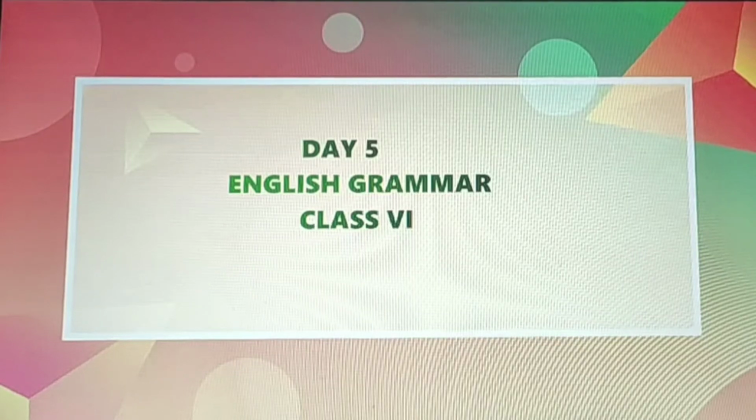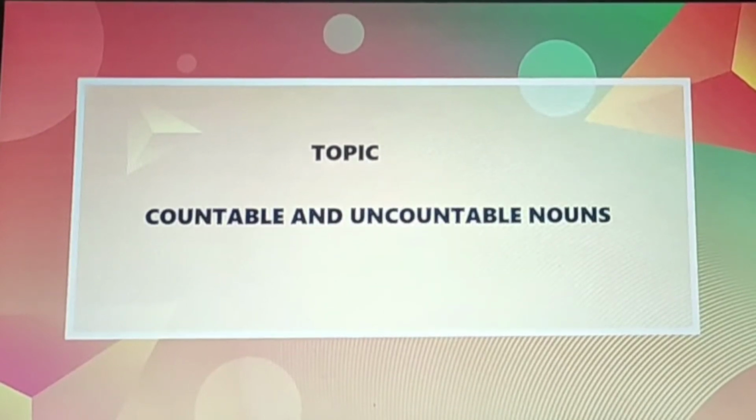In the last video, we learned about pronouns. In this video, we will continue with grammar and the topic for today's class is countable and uncountable nouns. I believe that you all remember what is a noun and different kinds of noun. Let's quickly revise it. Noun is a name of a person, place, animal, thing or an idea. Different kinds of noun include common noun, proper noun, abstract noun, concrete noun and collective noun.